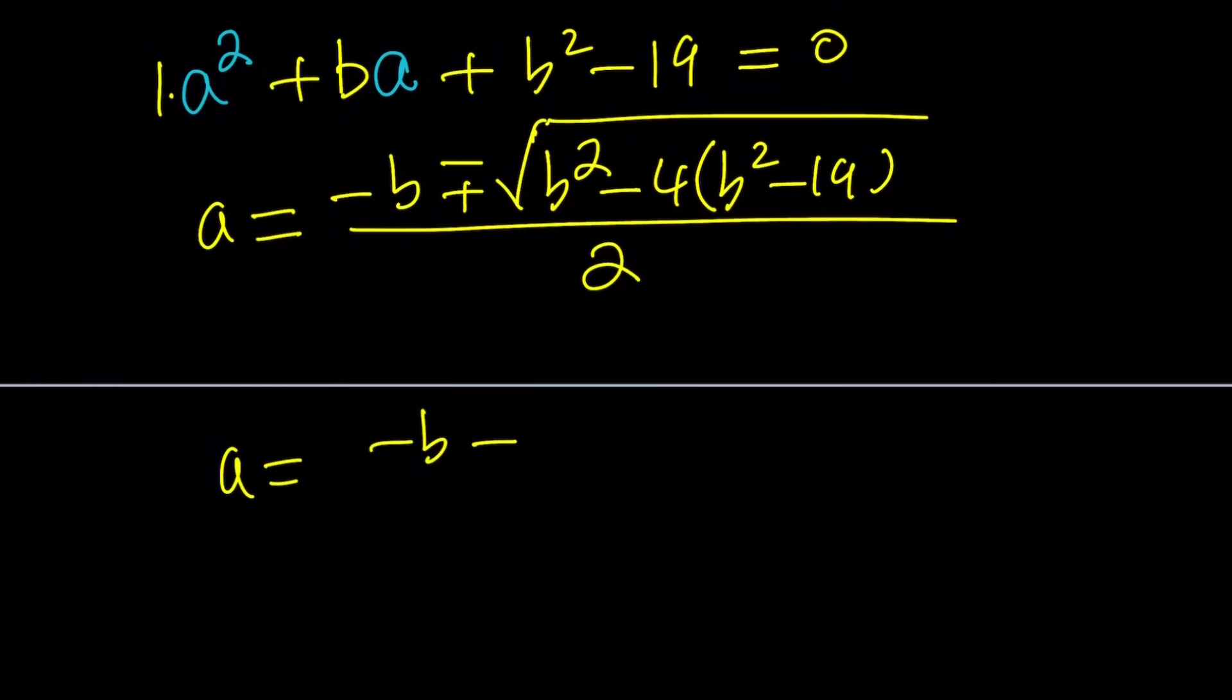Negative b, plus minus. So this gives me b squared minus 4b squared, which is negative 3b squared. But I have a 4 times 19, because the negatives cancel out. That's 76. So I can start with 76, and then subtract 3c squared from it. Make sense? And divide all of that by 2. Well, this kind of gives us, and I don't know why I wrote c there. It's supposed to be b squared.